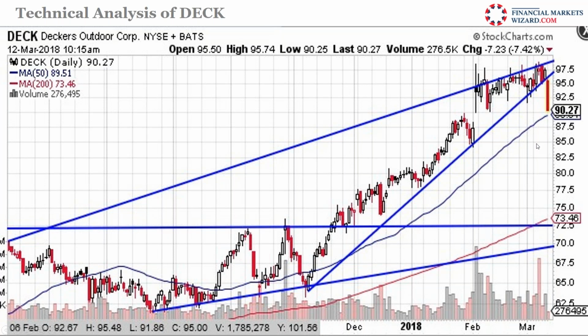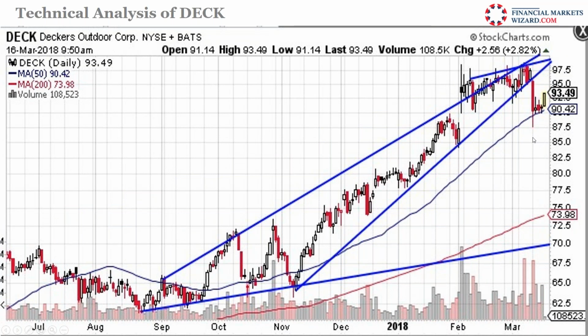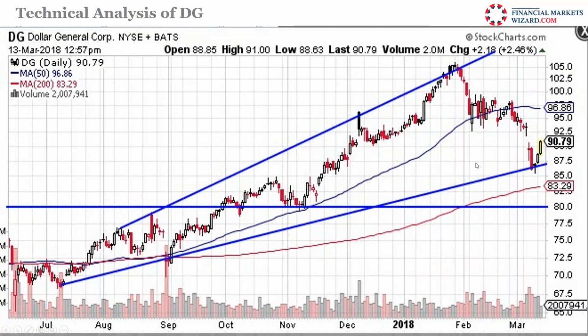So now we need to know the exit. One exit is this 50-day moving average. You have to be careful of the 50-day moving average because a stock can penetrate the 50-day moving average, then go back up. So that penetrated the 50-day moving average, and then it started reversing. So we exited the same day, $200 per contract. Then next day it gapped up, gapped up at the 50-day moving average. This is bullish. So the stock which was bearish became bullish overnight.